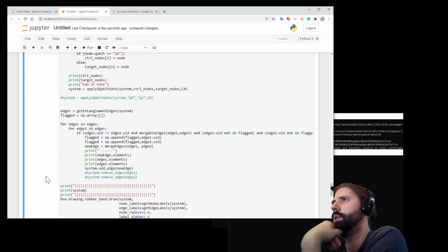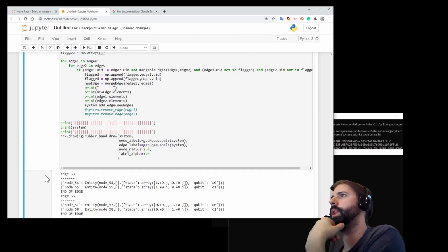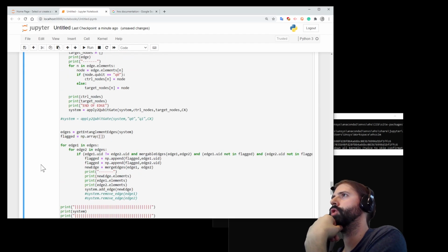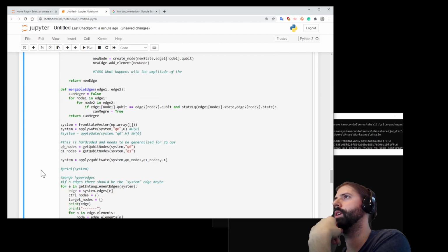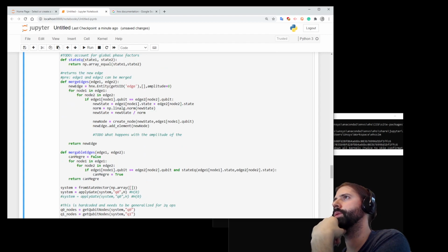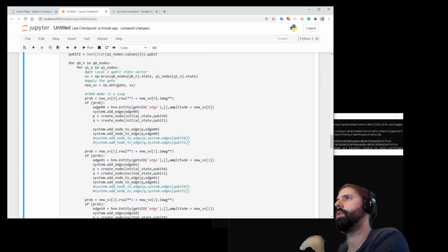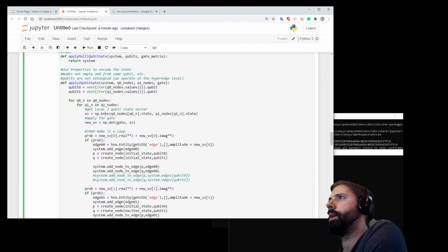Now, what I want to do, so I want to clean the edges, right? What I know for sure that I have to do is as I merge, I should clean the edges. But I mean, it's part of the merging, right? Because what this is doing is it applies these, and then it gets a new state, and then what we're doing is it's creating an edge per.